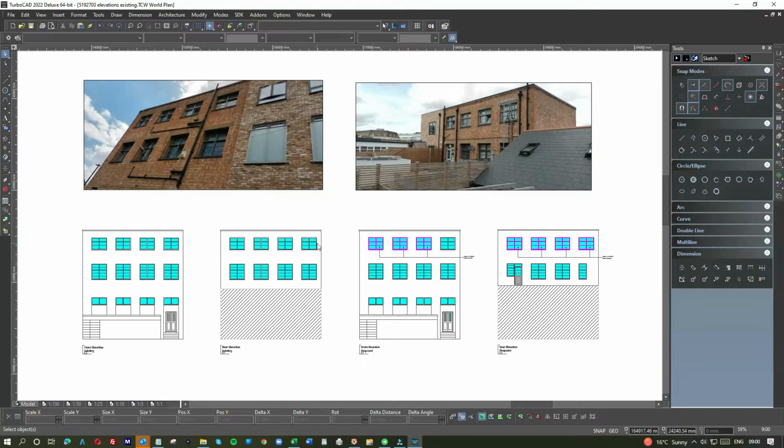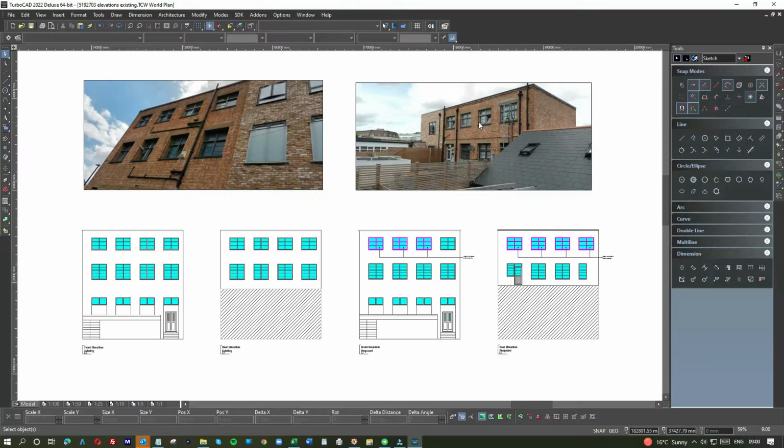But as you can see, it's an absolute pain. You're just replacing windows and you have to do a planning application, and of course we've had to go on site on this one, and when we go on site then we make a determination as to how we're going to measure it out. And on this one it's easy enough because of the bricks, so we scale the bricks.